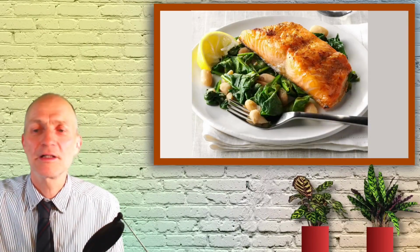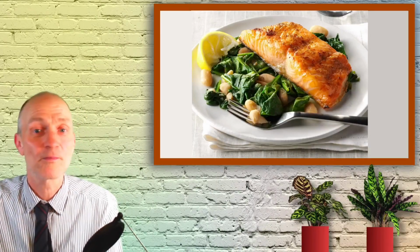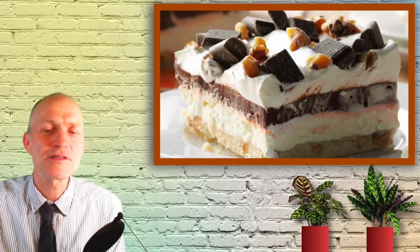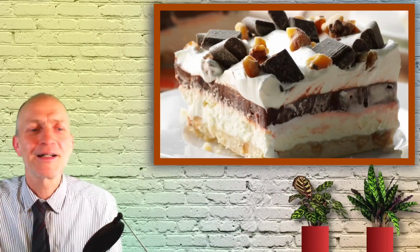Maybe you can add a small salad with some added bell pepper, cucumber, mini tomatoes, radishes, maybe some sunflower seeds, and some, of course, olive oil. By the way, these three meals that I've shown are sort of like a random selection from things that I actually like to eat.